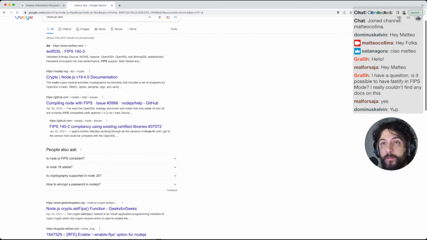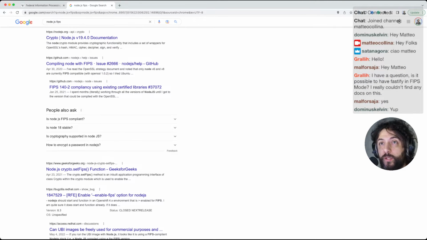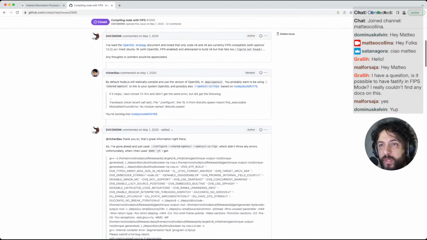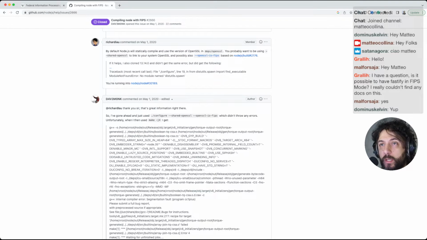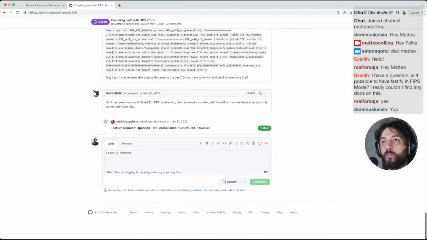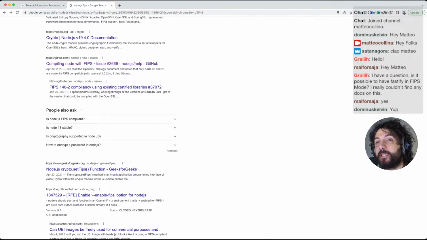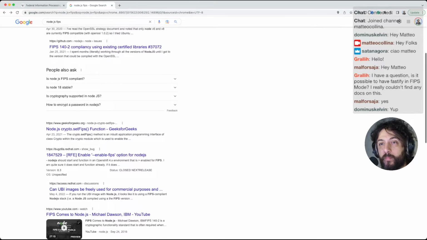So you search for Node.js FIPS, and you can say compiling Node with FIPS. This is the first one that opens up. And it's a big question, long answer, and so on. OpenSSL is filled with a lot of complicated stuff. Essentially, it's way simpler than it looks.